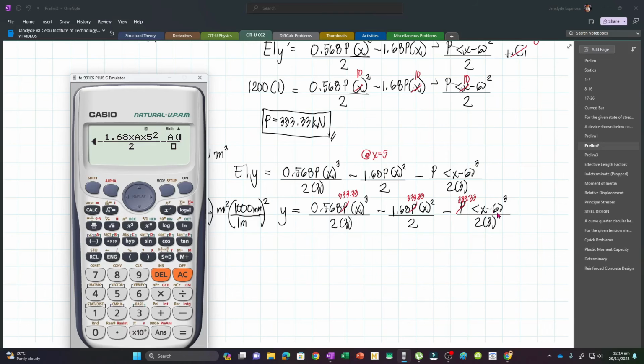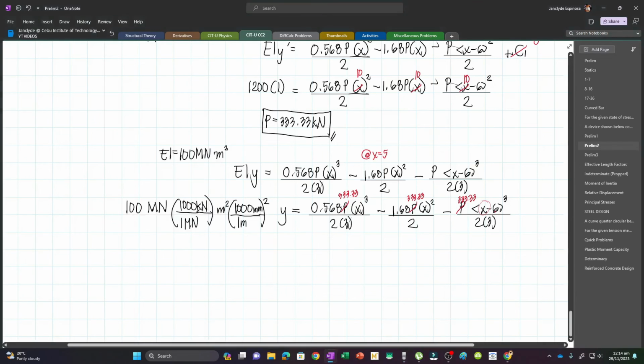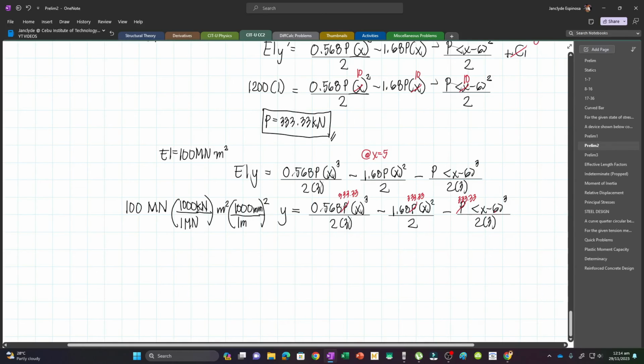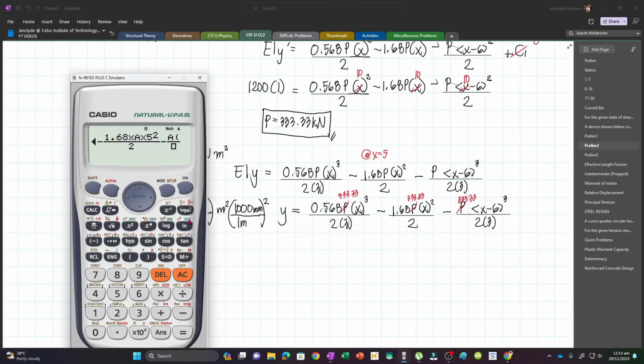Again, dili ni siya maapil. Notice nga, if ato ni siyang substitutan og 5, ang 5 minus 6, mahimong negative 1. Dili man gina pwede nga negative ang naa sa sud diri, kay pointed bracket nga condition. And so dili na siya nato include. Kanina lang hantod diri ra sa 1.68. And then press equals shift solve day.